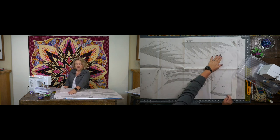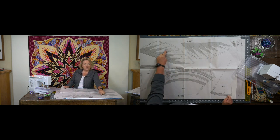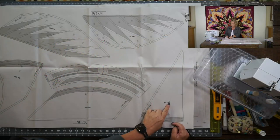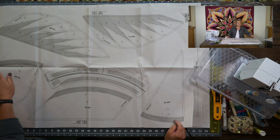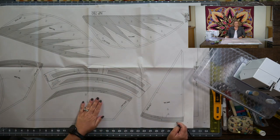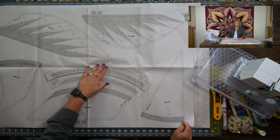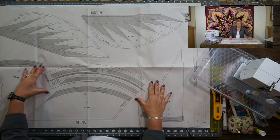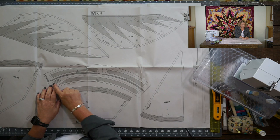If you look at this NP 780, we have unit F1L, unit F2L, we have unit F4L, unit F3L, unit F5L. So those are all different units. These are actually the sewing foundation papers. Now in here, we actually have a template layout sheet for cutting. On every one of these blocks, you're going to see units F3R, F4R, and F5R, template layout sheet number 6.